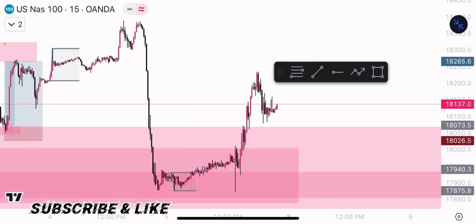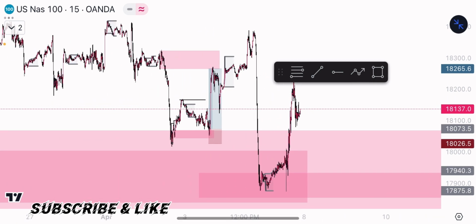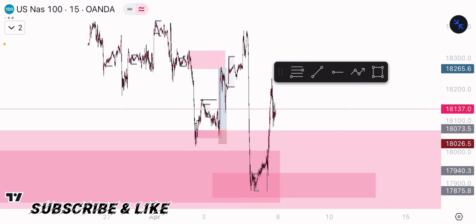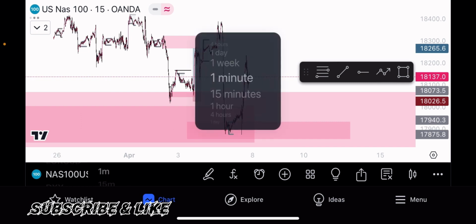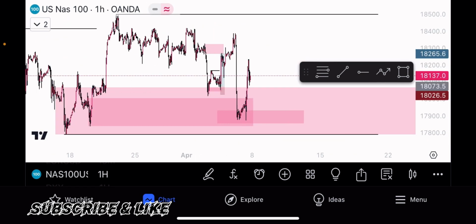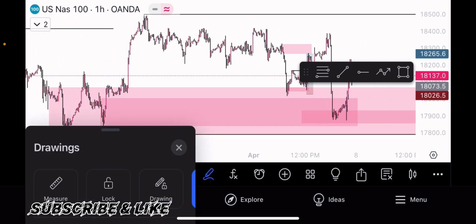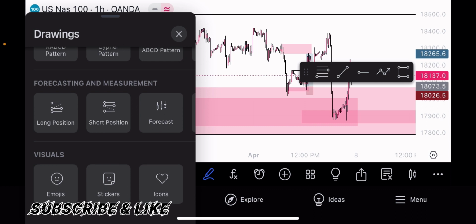So on the 15 minutes, what did I see? I saw something very nice. I set a buy limit straight away. I didn't wait for any confirmation for this. I just set a buy limit straight. I don't wait for any confirmation inside, because this was a high probability trade for me. So I had to set that limit. I just set it this way.